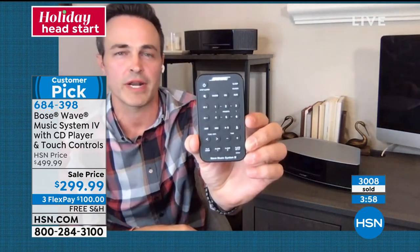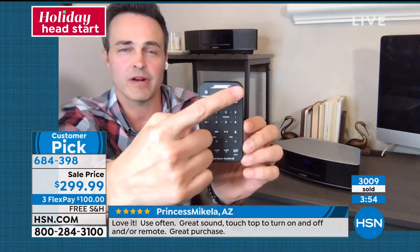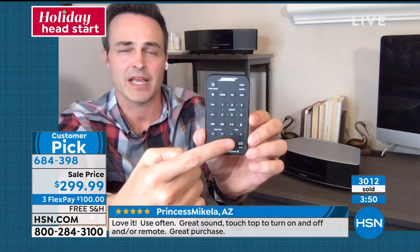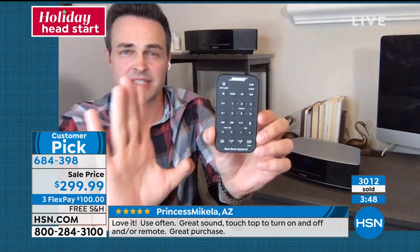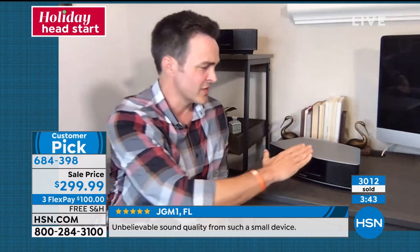It's going to come with this little remote control here that's about the size of a credit card. Again, you saw me, you can do the touch top as well. But it's got your power, it's got your volume, it's got your presets for your radio, your skip forward, your back. It's as simple as that. Everything is right here, and you can control it with that touch top as well.